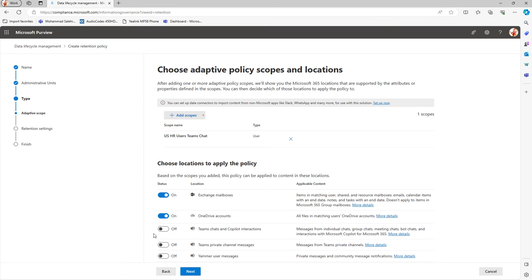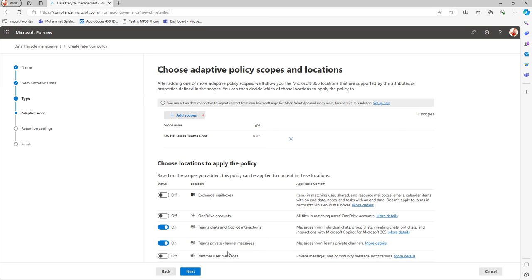You will see that I can only select Exchange mailboxes because that's individual users, and OneDrive accounts, that's individual users. And I can also do Teams chat and Teams private chat. If you notice, I don't have Teams and Teams channel chats here. That is because that is not a part of the user's mailbox. So I'm going to select Teams chat and also Teams private channel messages. These two are written to the mailbox of users. That's why you will see it. Or you can also target OneDrive and Exchange on another policy. So you'll create another one, select the same scope, and do OneDrive and Exchange.